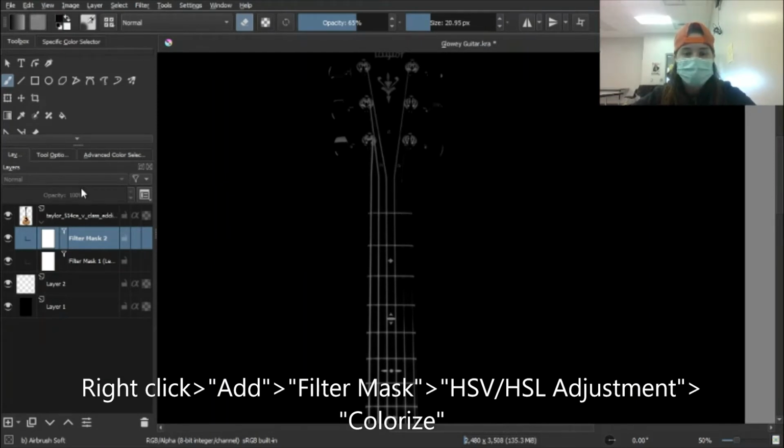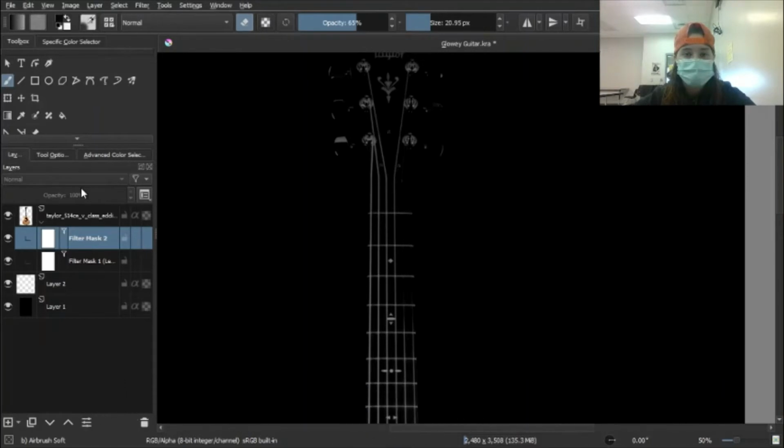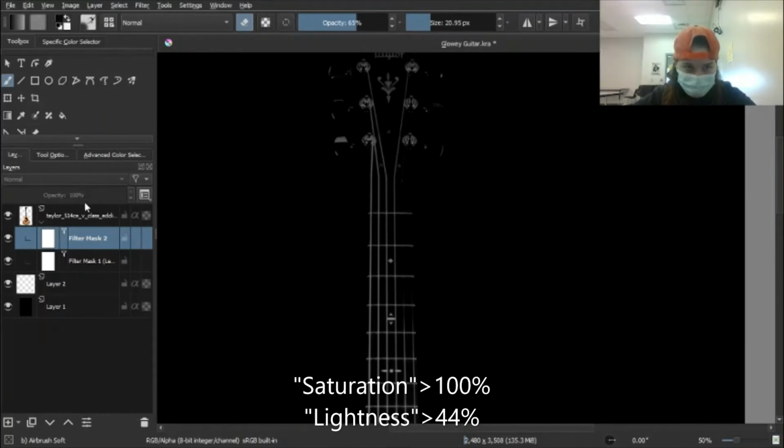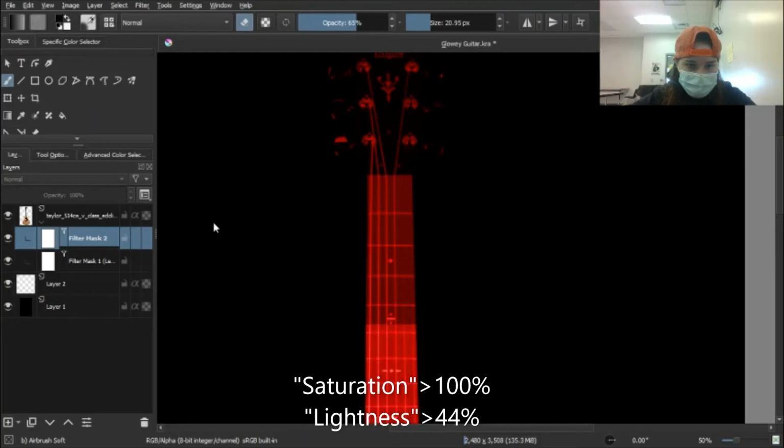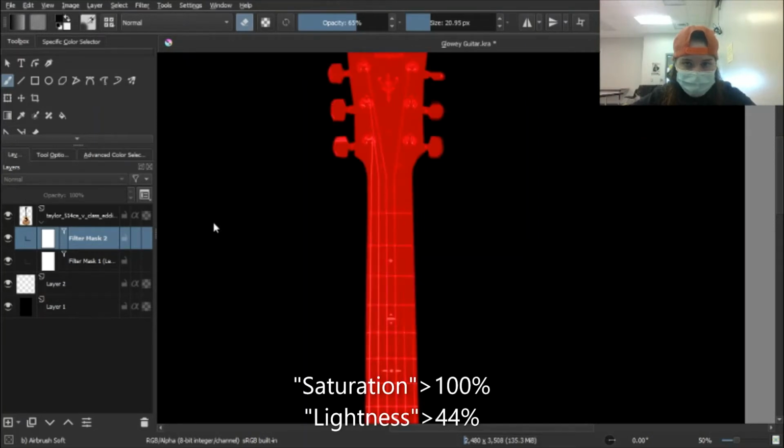So let's see. The color that I might want this to be is red. See how bright that is? That is really bright. Whoa. Honestly, that looks nice. I kind of like that color. So you make sure you press colorize, because otherwise it looks like that. So you press colorize and it turns it all red.